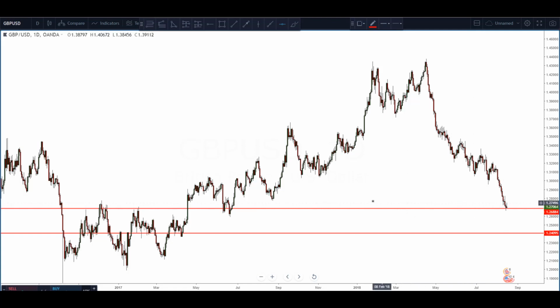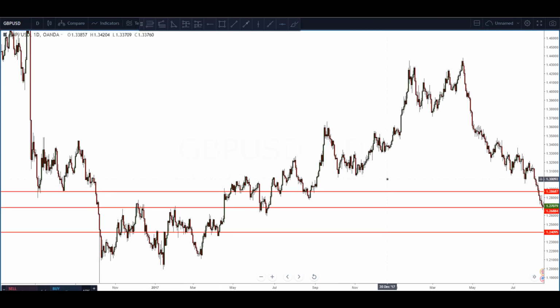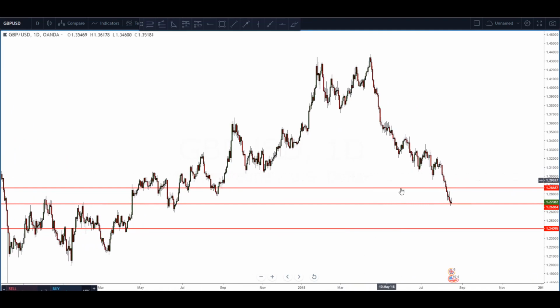Price action's right here at our red line. What are some levels above that we can look for possible resistance? Well, this level right in here stands out to me. The reason it does, if we look back in the past, we have this level acting as support, support, support in through here, support, and support. So a few times there, the market used this level as support for the pound dollar, and that's a level that we'll be looking at for resistance.